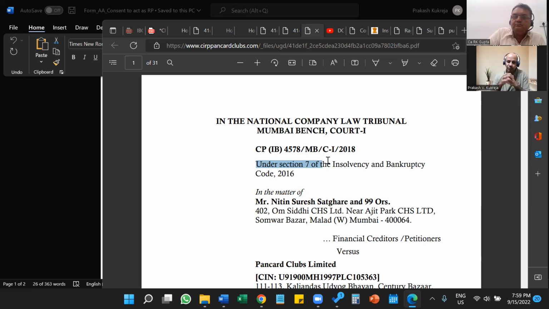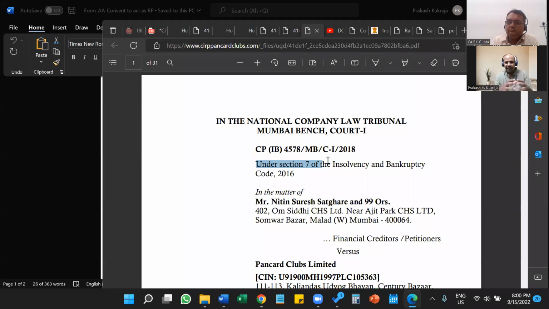No, that is not the case. Provided there are a lot of financial creditors and you can define a class. Say, for example, in this case, because this is a recent case, so it's easy to explain. In case of PAN card, there is X bank, Y bank, Z bank. They all have given loan, right? Let's say there are a couple of NBFCs also which have given loan. There are other financial institutions which have given loan. All of them are independent, right? There is no consortium, number one. Second, all these financial creditors who are depositors, they have deposited approximately 7,000 crore rupees with PAN cards.